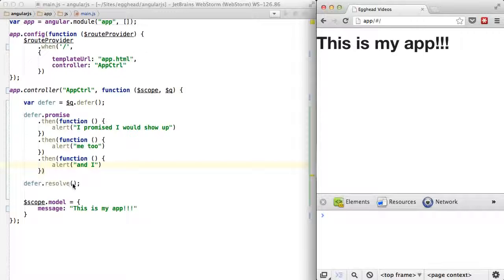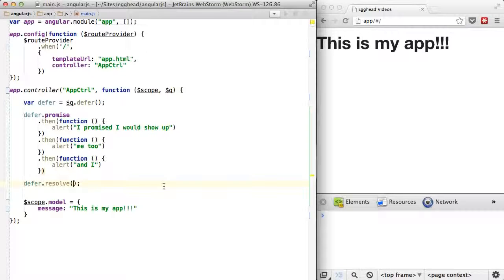So what you can do here is you can also pass in values. So if I said resolve sword, I could do an alert here, saying instead of I promised I would show up, let's say you can have my, and then we'll say plus weapon, and I need to add that as a parameter here.